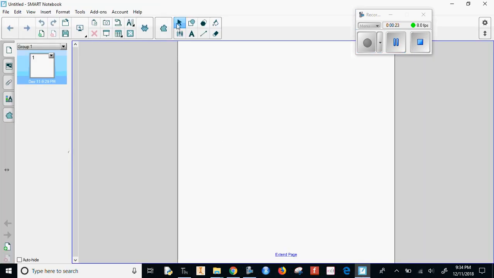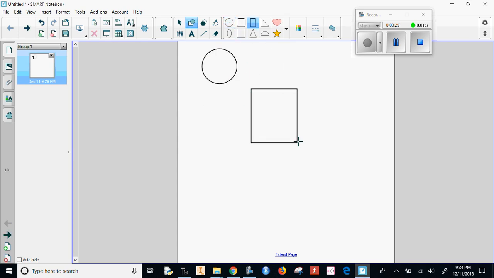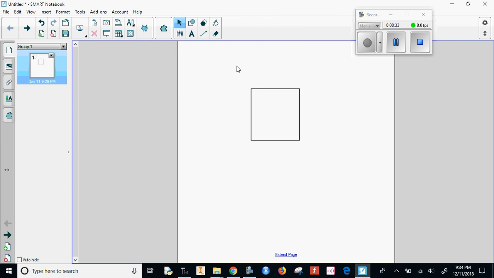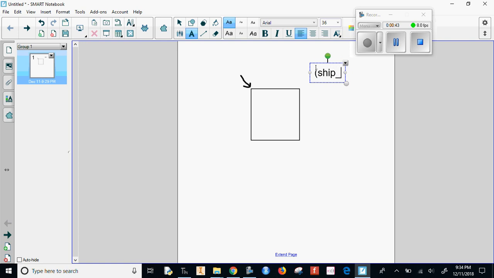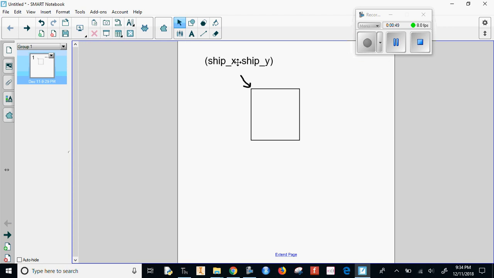So first off, if you picture our, that's not a rectangle. Here we go. Here's a rectangle. If you picture our image being a rectangle, the point that it is paying attention to is this point. That is, in our example here, ship X, ship Y. I'll move it to the right location, and that's up there.